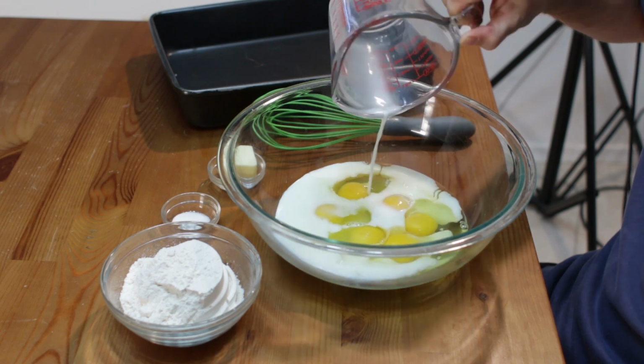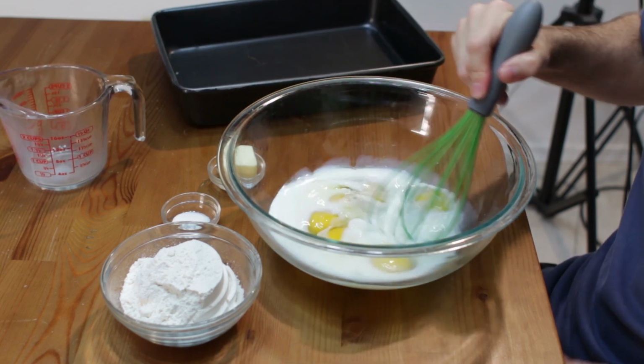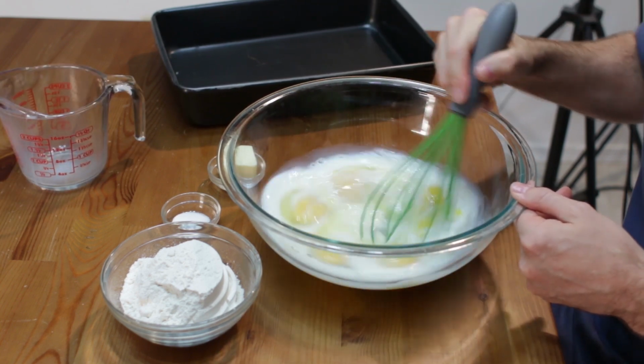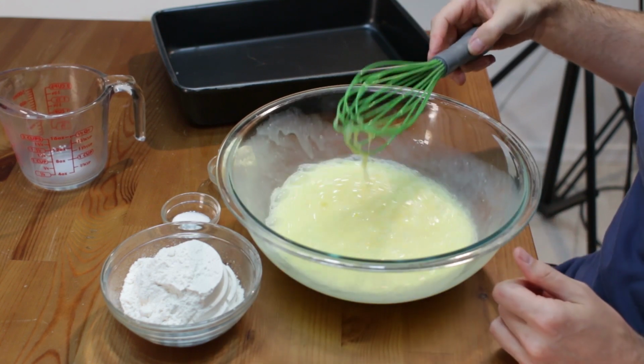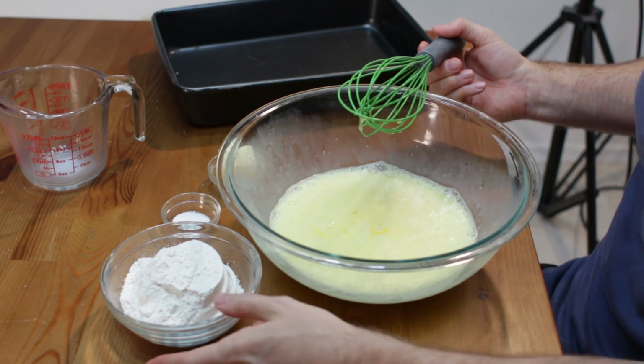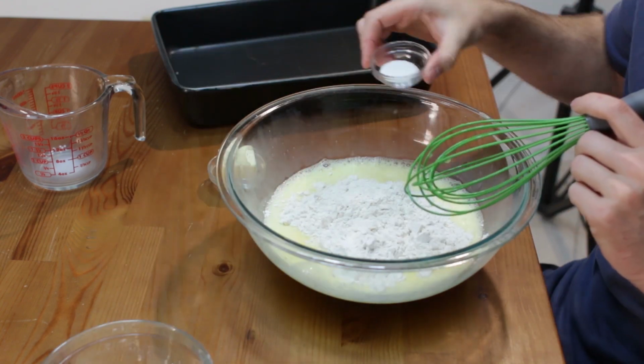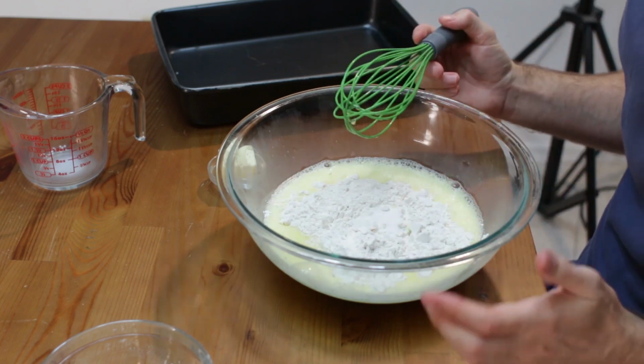You can use 1%, 2%, whole milk. And I'm gonna come in here and just give this a good whisk. You could do this in a blender if you'd like as well. And then to this, we'll add 1 cup of flour, 1/2 teaspoon of salt, and that is it for the batter.